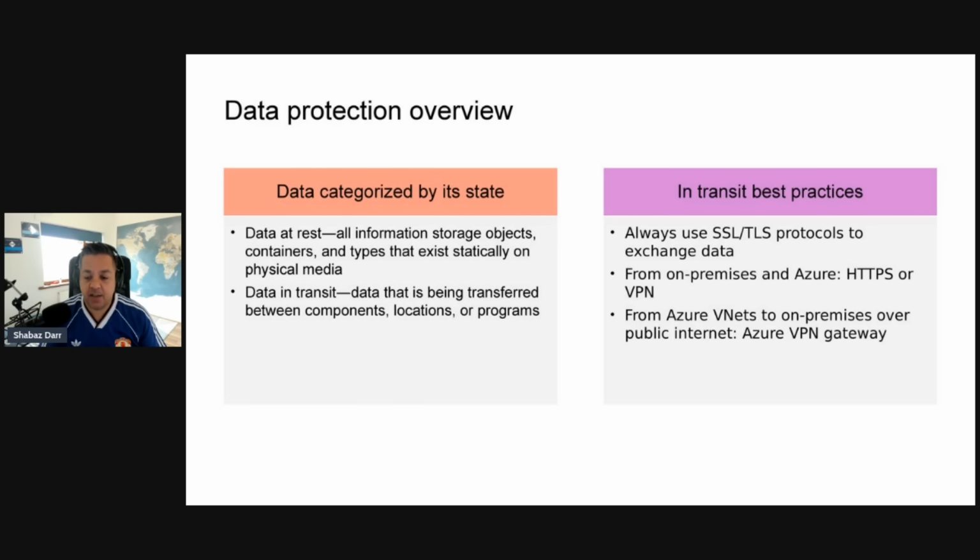Microsoft generally recommends that you always use SSL/TLS protocols to exchange data across different locations. For data moving between your on-premises infrastructure and Azure, you can consider appropriate safeguards such as HTTPS or VPN. When sending encrypted traffic between Azure virtual networks and on-premises locations over the public internet, you can use Azure VPN Gateway or ExpressRoute, obviously.